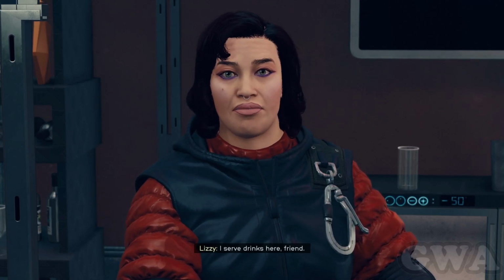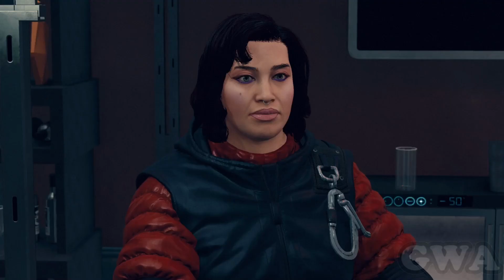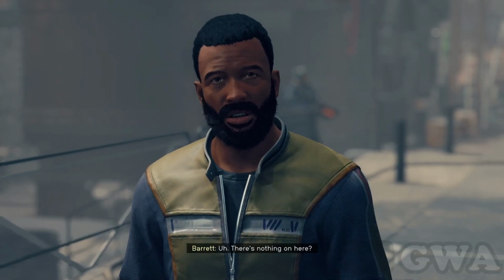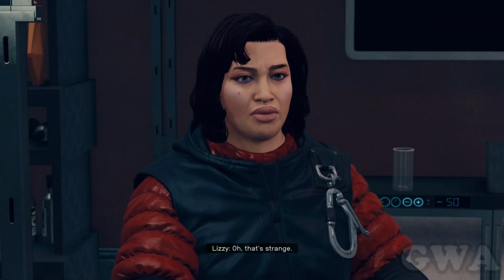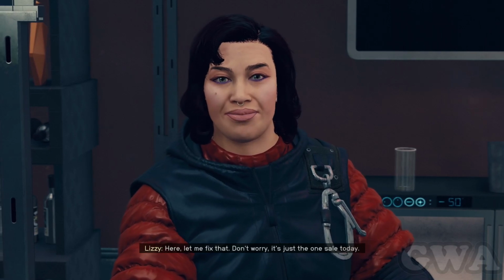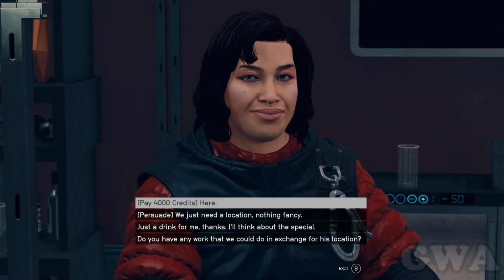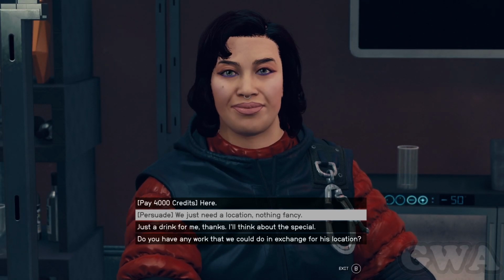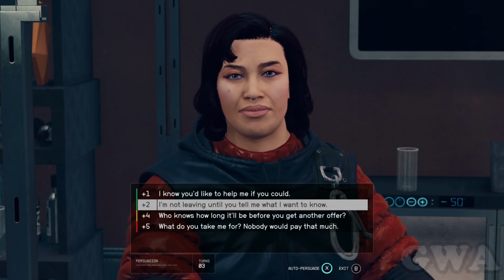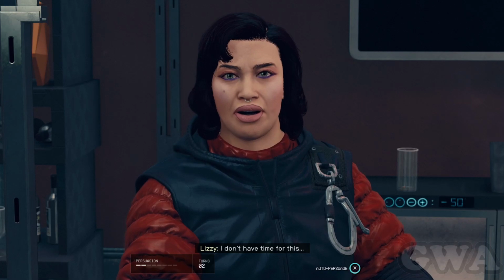I serve drinks here, friend. We were told that you are a local crime. We serve drinks here. Here's a list of our specials for today. There's nothing on here. Oh, that's strange. Here, let me fix that. Don't worry, it's just the one sale today. Oh, right. Of course, it's a number. Here you go, Captain. All yours. The service I provide is worth quite a lot. Oh, I don't have time for this.